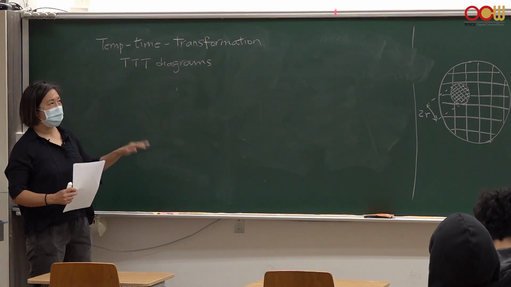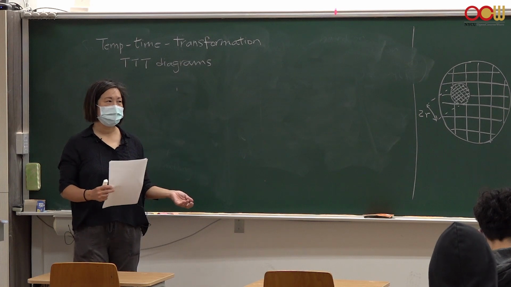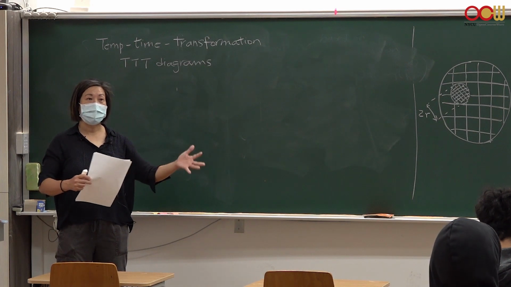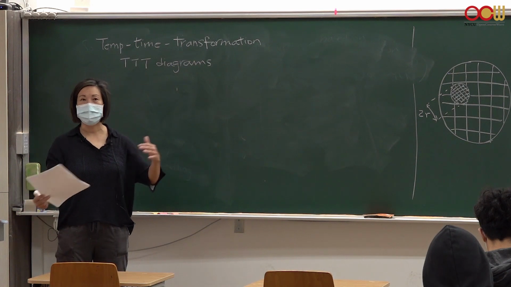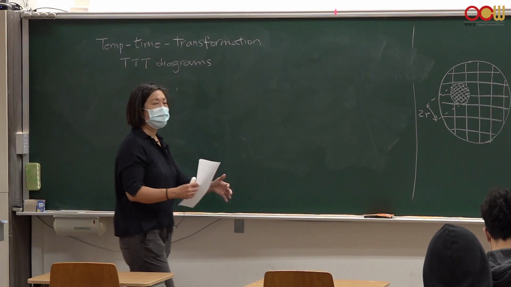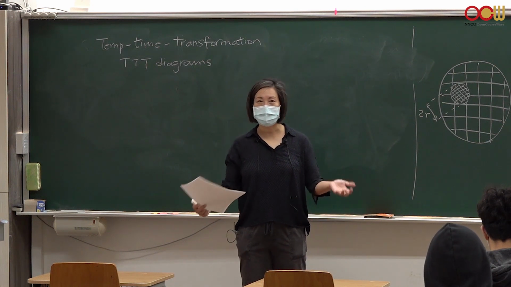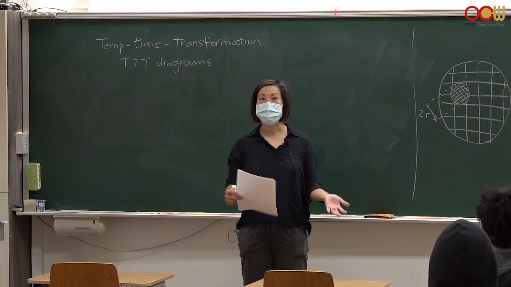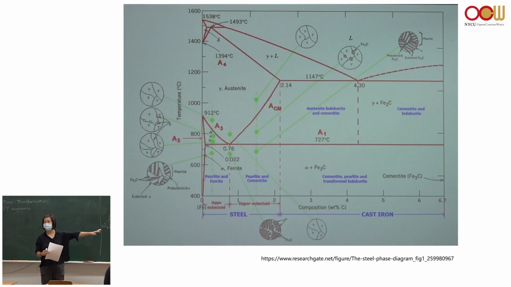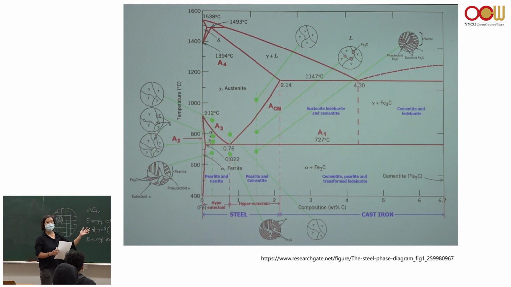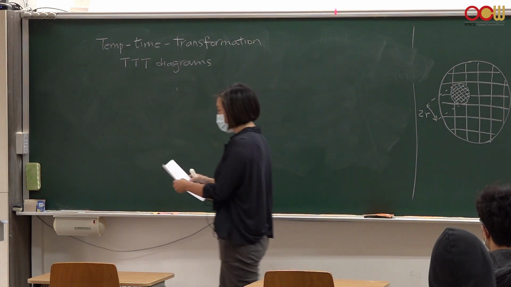People use these kinds of diagrams a lot for common alloys to figure out how much time you need at any given temperature to form different kinds of phases, right? So if we are trying to make a specific kind of iron alloy, we need to know what phases are present, which is what the phase diagram tells us. But we also need to know how much time we need. Remember, phase diagrams are for thermodynamically stable phases. They don't tell us anything about rate, how fast these phases form. So you need a different diagram that can tell us how quickly these phases form. Okay, so that's the TTT diagram.